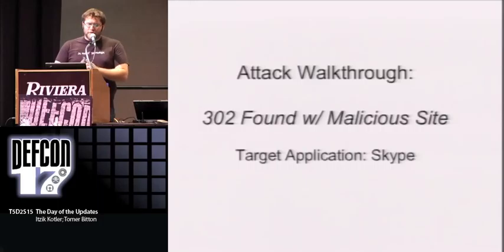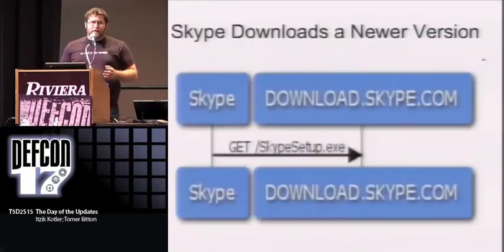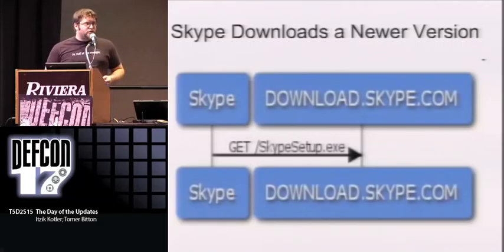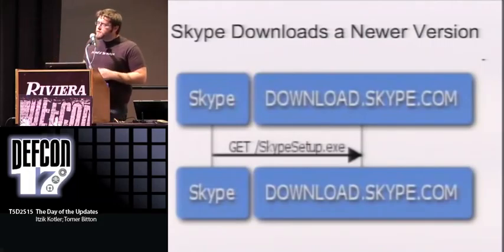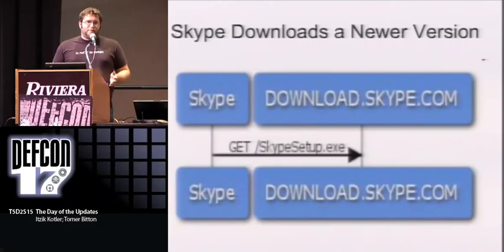The second application that we're going to review is Skype. Skype, on the other hand, does not use such a naive approach. It's actually accessing the same URL to download the file, skypesetup.exe. Now, whether an update is required or not is determined in runtime by skypesetup.exe. So, we cannot stop Skype from making the download, and we cannot make Skype download from a different location. We have to actively work against the download.